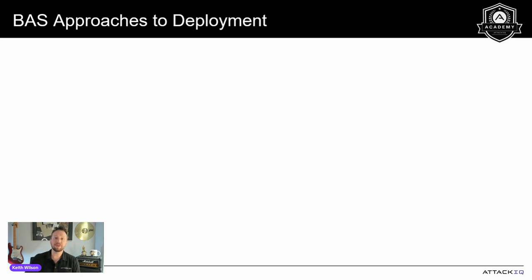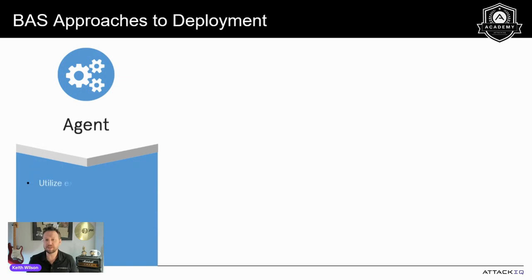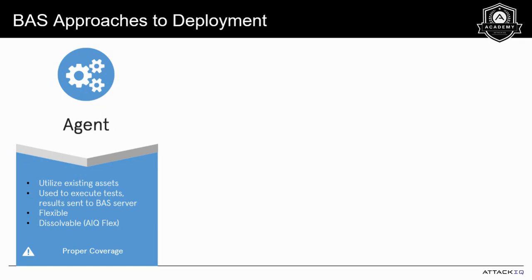Now, when considering the use of a breach and attack simulation tool for your team, there are a few different ways the deployment can be done. And I know this has been confusing for people, but we'll go over it a little bit here. I think it'd be worth it to spend some time on there. So there are agent-based deployments. An agent-based deployment utilizes individual assets in your environment to execute tests, right? Generally, the agent is going to sit on the host that's controlled by the BAS console. So the agent's going to sit on whatever host you're testing. You may even have cloud-based agents as well. That's possible.